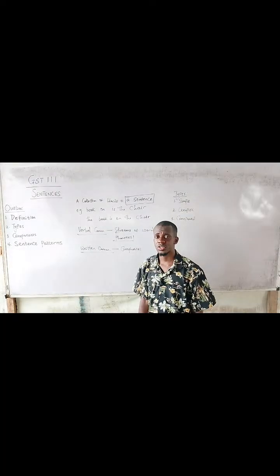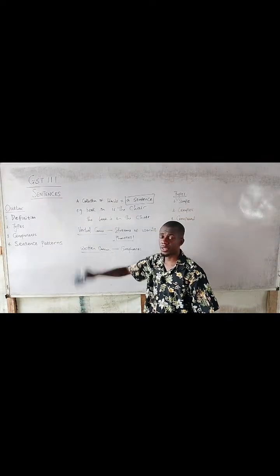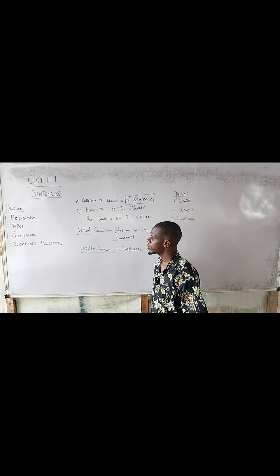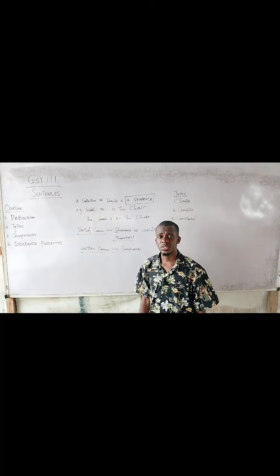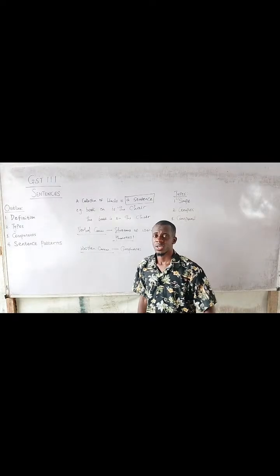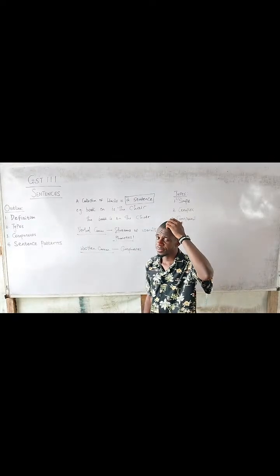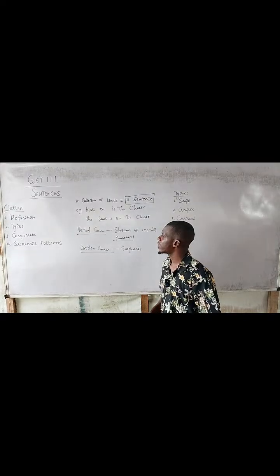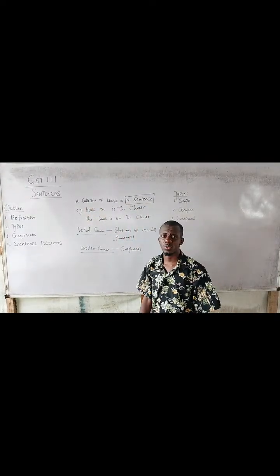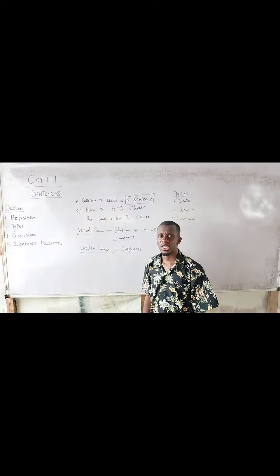Today's live session is going to be on a topic called sentences. We're going to look at the definition of a sentence, the types of sentences, components of the sentence, and then sentence patterns. Alright. Now, a sentence is basically a collection of words. That's what we call a sentence. A sentence is a collection of words.